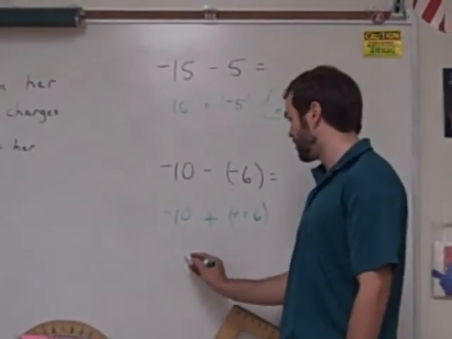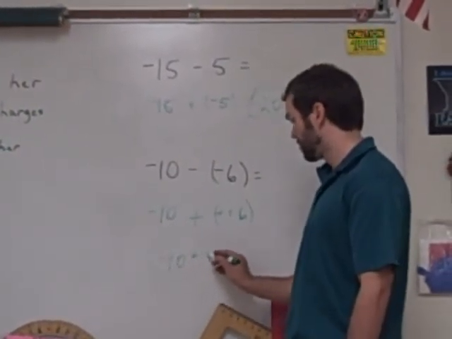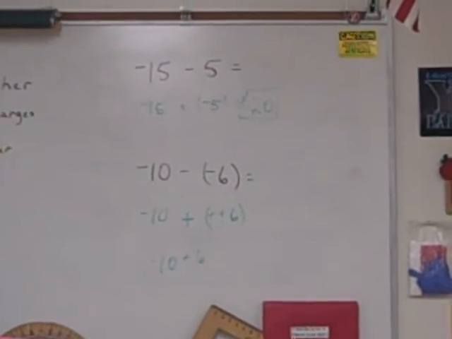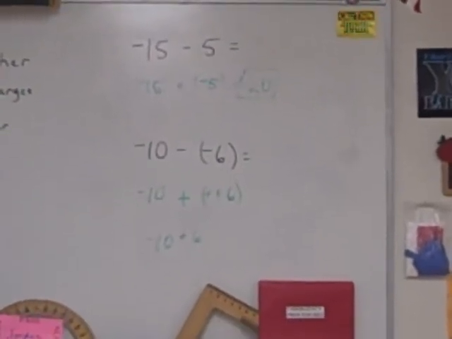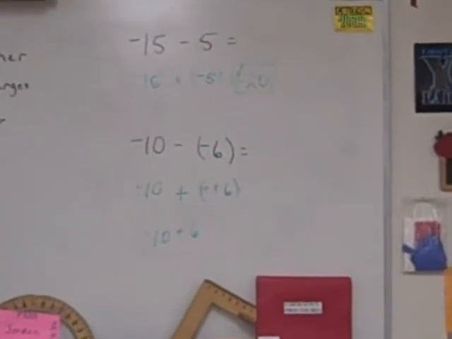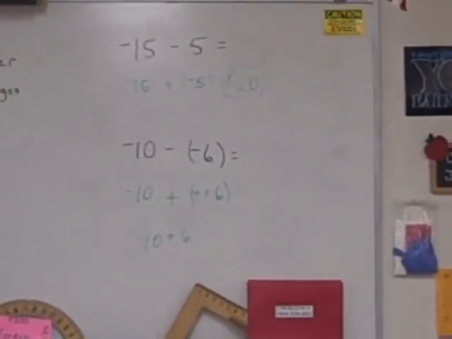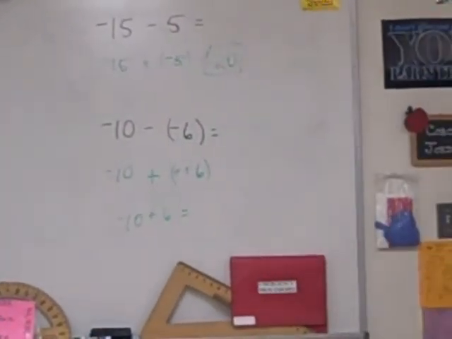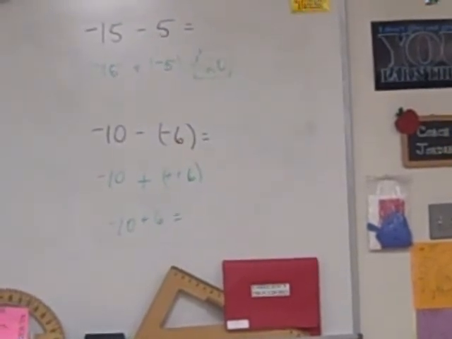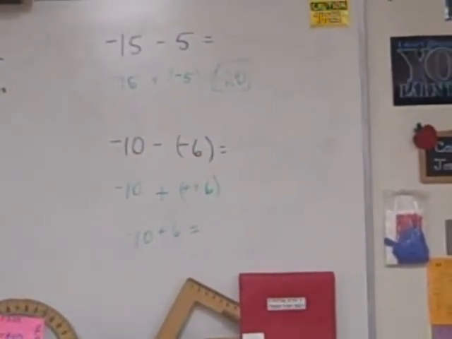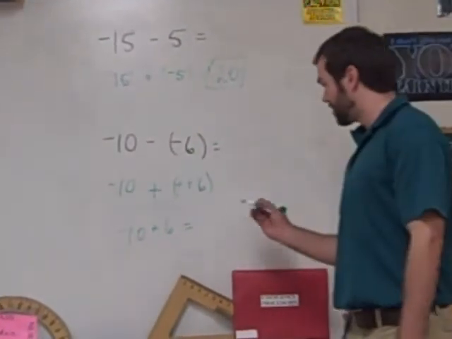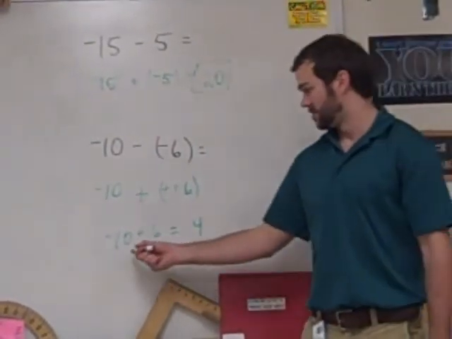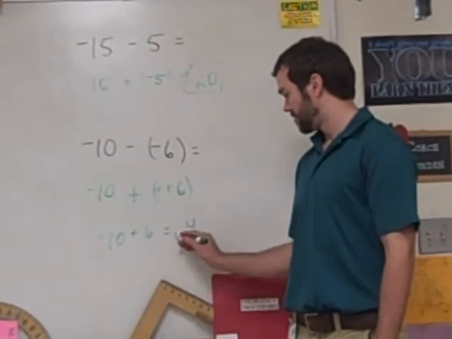So now what's my new problem, really? Just plus 6, right? So now what? Just like we did Friday. What do you do, Kirsten? You add them, and then you take the bigger number. Ooh, add them. So what are the signs, same or different? Different. What's your note say from Friday if they're different? Subtract them. So what do I get? I get 4 when I do 10 minus 6, and then I keep the bigger one's sign, right, which is the 10, and 10 is negative?